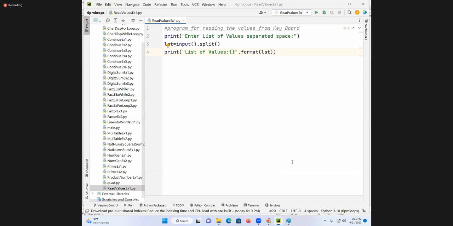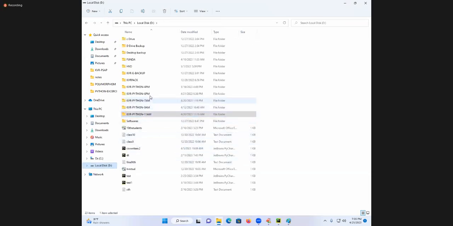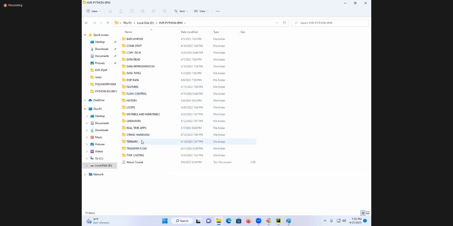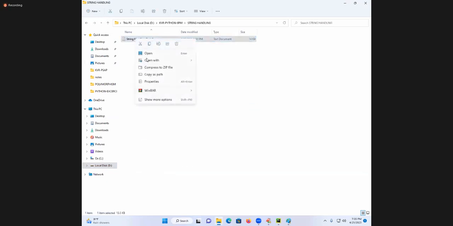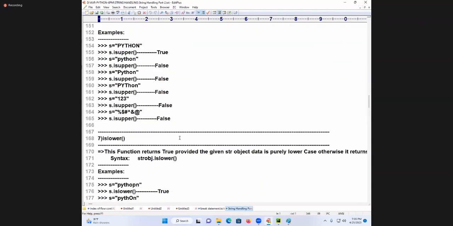Venkatram is asking where we converted the string into lst. He has to read the split function. Split function is used for what? Splitting the values of the string into different tokens based on the delimiter. Without reading notes, you will get this type of doubts only. So I will open the split function for Venkatram's purpose, under string handling. I already showed it two to three times, because without reading the subject we cannot understand.